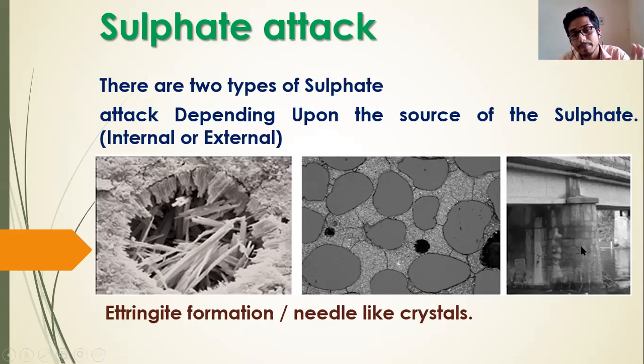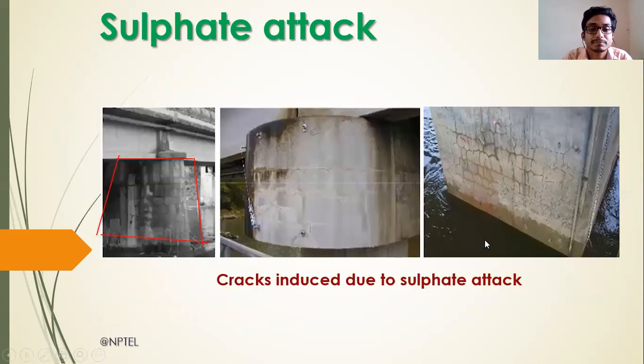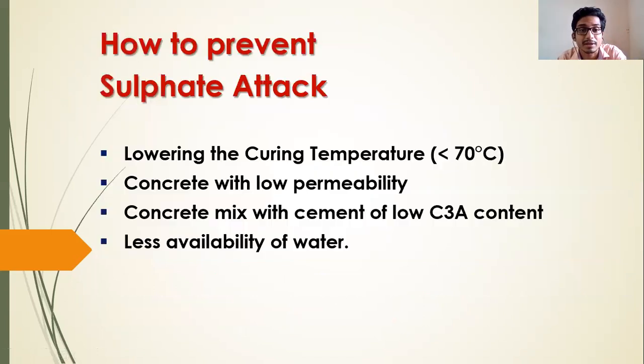So you can see from the microstructure level to the macrostructure level how cracks may happen due to sulfate attack. These are also some of the examples that I have collected from the materials of NPTEL. I found these pictures very good to show you what dangerous consequences may happen at the time of, or due to, sulfate attack.